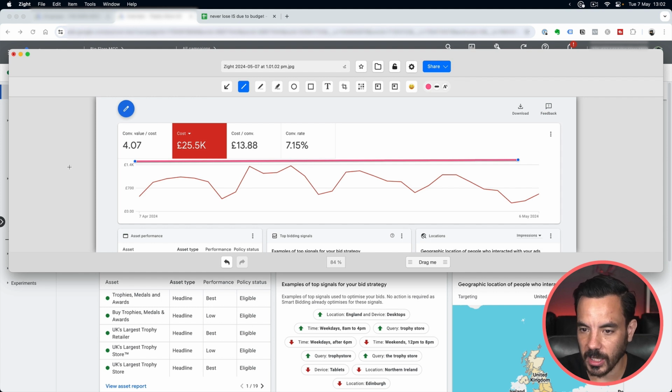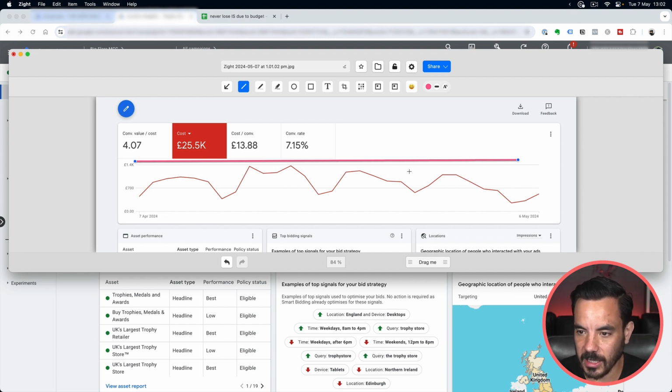So I'd adjust the daily budget. I would check again. Maybe in 30 days you would see that this line graph here has moved up and it starts hitting the daily budget again. Then I would know, okay, well, yeah, I still need a higher daily budget. It's still performing well, so I'd increase the daily budget.